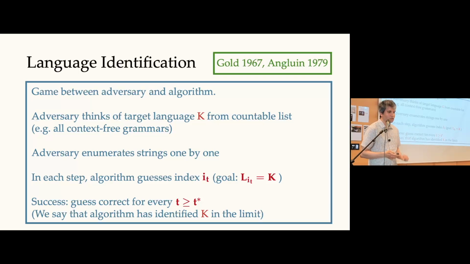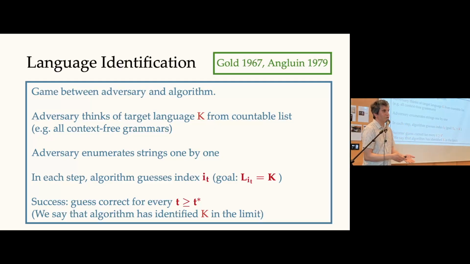Okay, I should mention a few things. One is, notice that the adversary has a lot of power. The adversary enumerates the strings of the language, and the adversary might withhold important parts of the language or enumerate strings from the language so that certain parts of the language only get revealed much later. So in some sense, we're hoping that there's some point at which the algorithm succeeds, but this time for success could get delayed arbitrarily by the adversary.